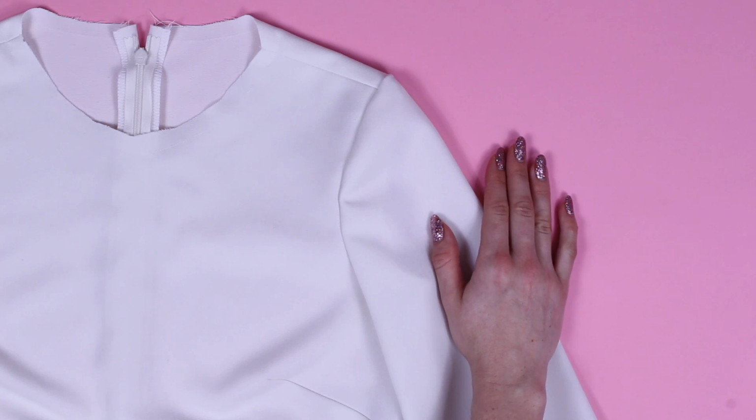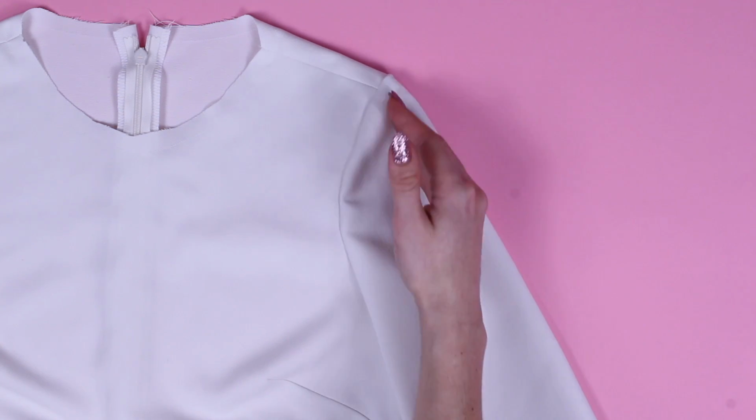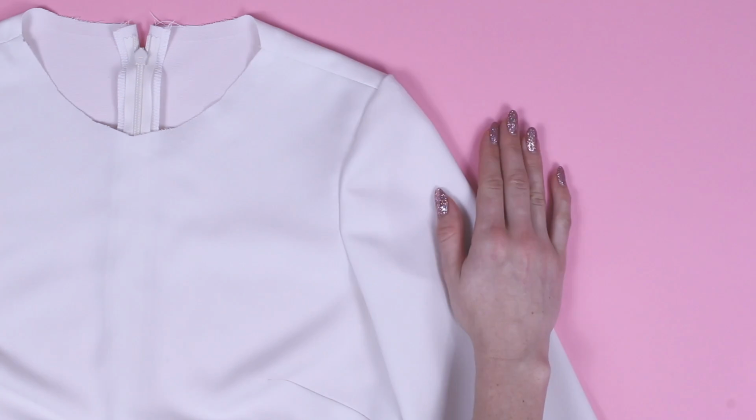If you think you need to press it, make sure you do this lightly and very carefully. Press the seam allowances towards the sleeve. The seam allowances must always go into the sleeve. And make sure that you do it very gently so that you don't distort the volume in the sleeve cap.